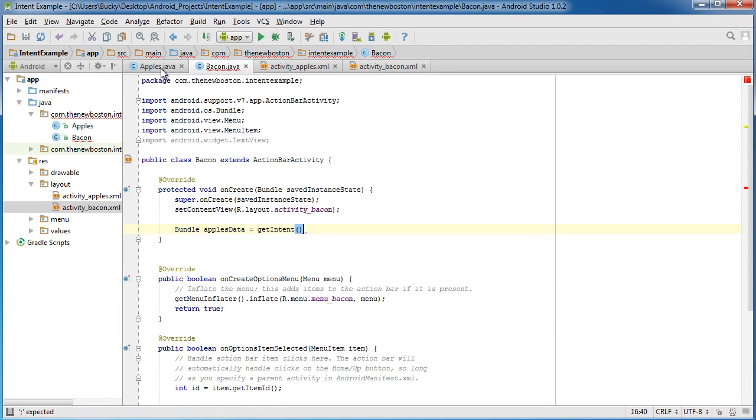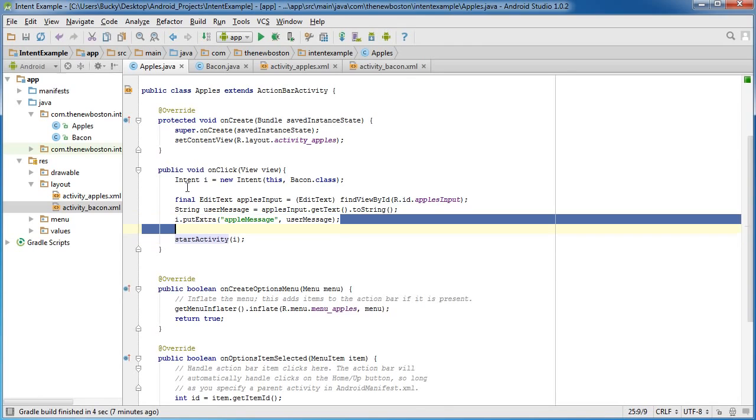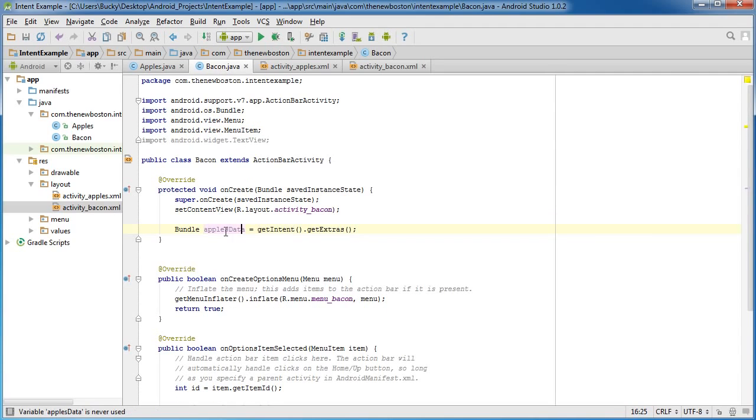And the method for this is getIntent().getExtras(). So essentially what you're doing is you're getting any extra information whenever you get launched from somewhere. So this is going to call the intent, this is the extra information, and any extra information we're just going to store in apples data. Simple enough.